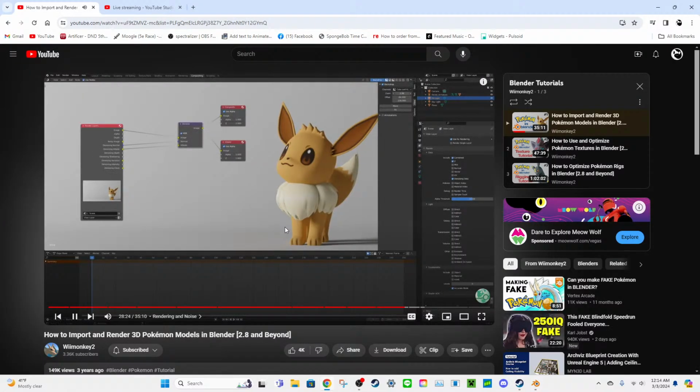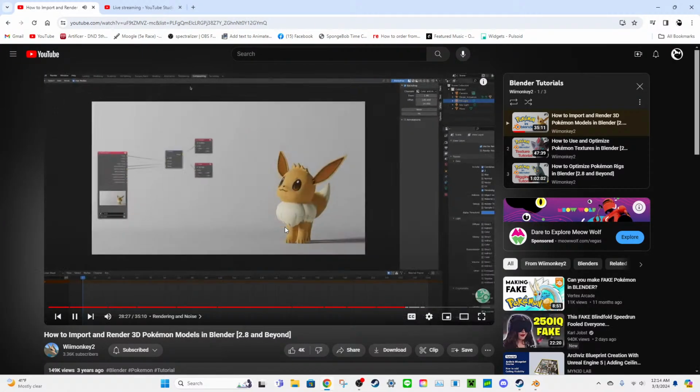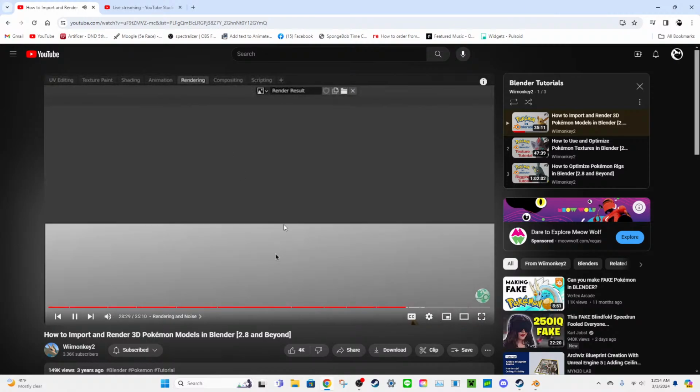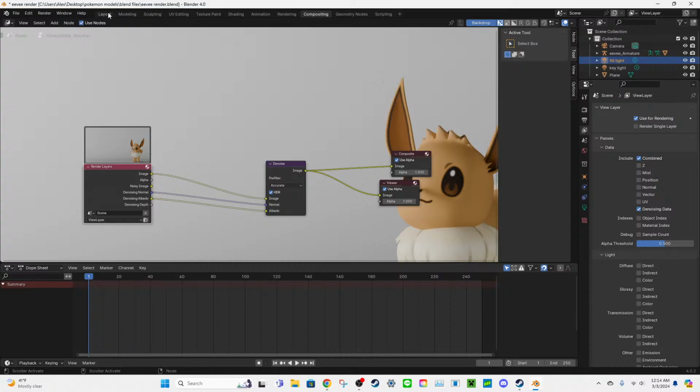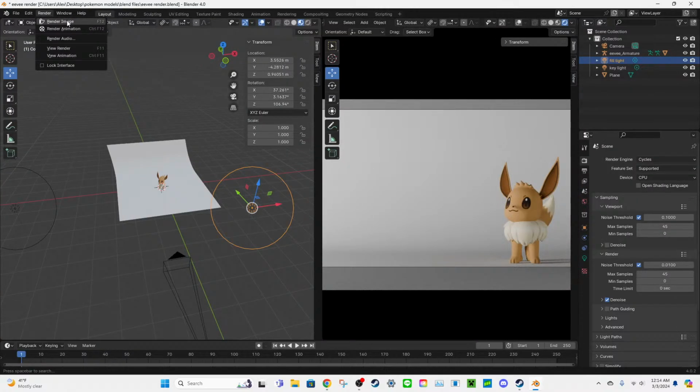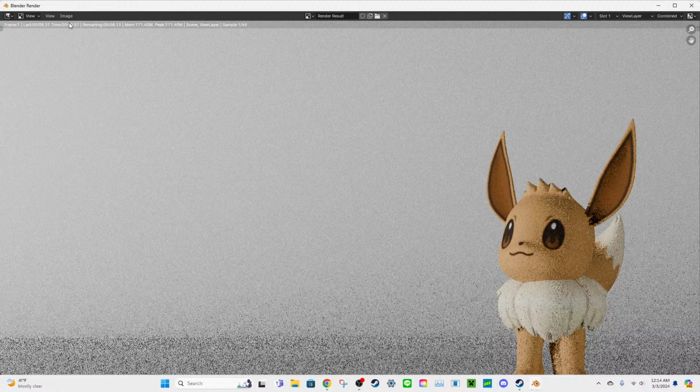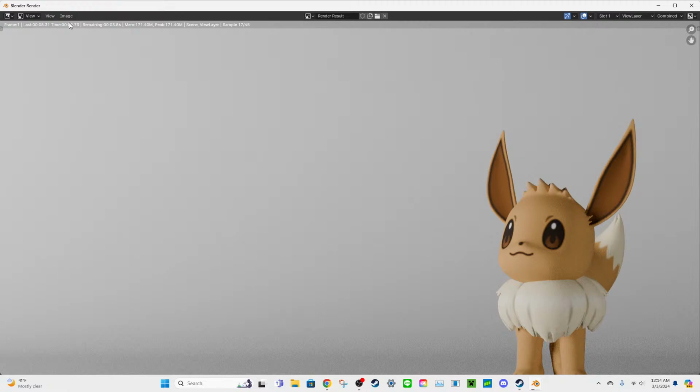And with that, all that's left to do now is export your image. Go to the rendering workspace, make a new render now. Yeah, looks fine to me.